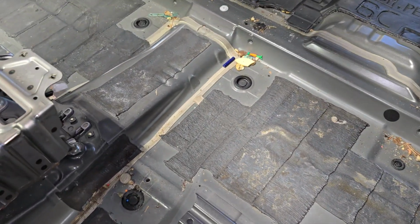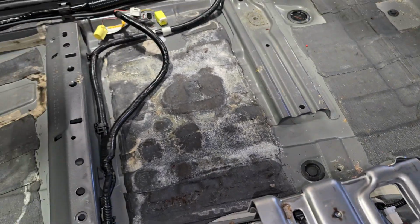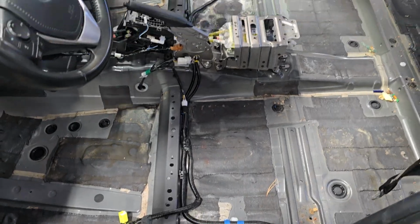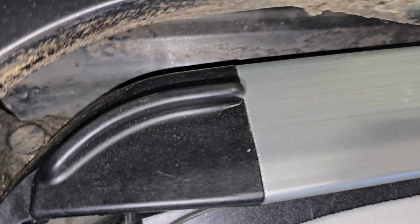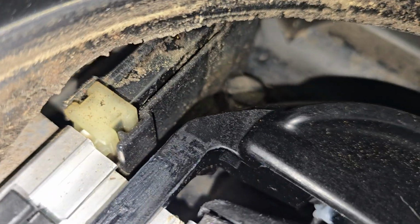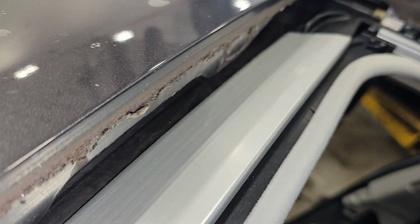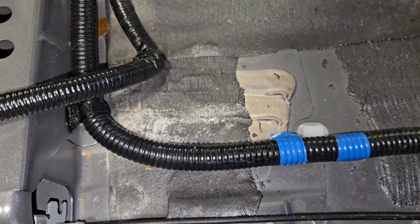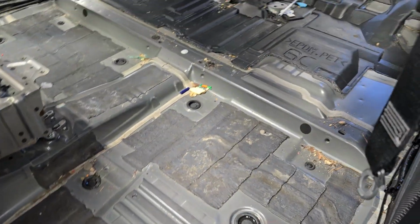Today on Customer States What, we are going through the aftermath of a sunroof drain clog. How did it start, you might ask? Well, it started with my customer not doing their sunroof service. All of this debris was clogging the driver's side drain, the passenger side drain, and the rear ones. Now, we look here, we could see mold growth. We had to remove the entire interior of the vehicle, as we could see.